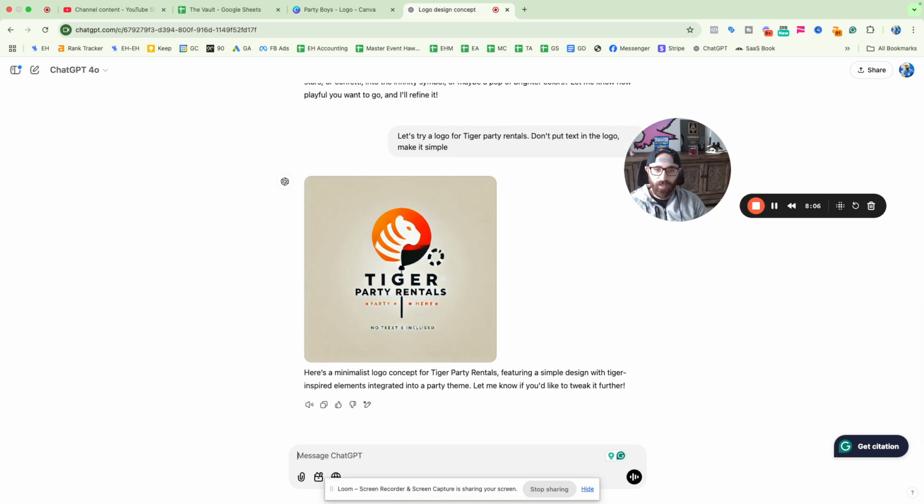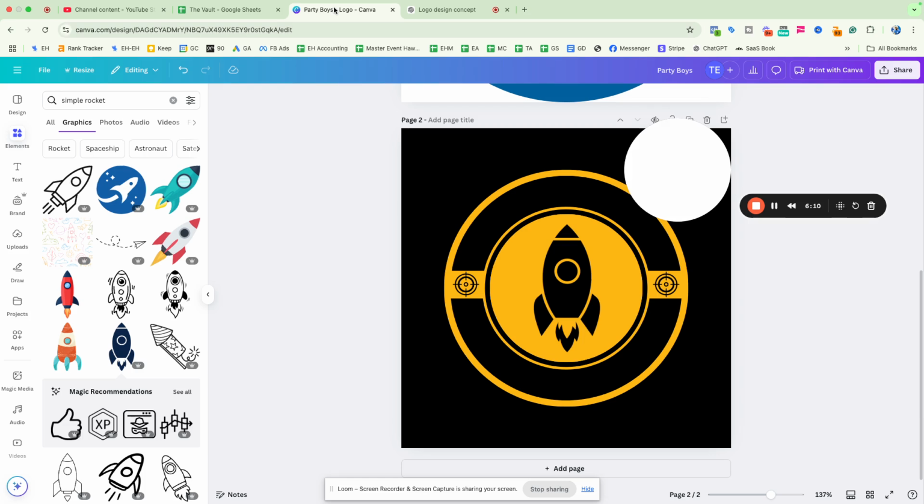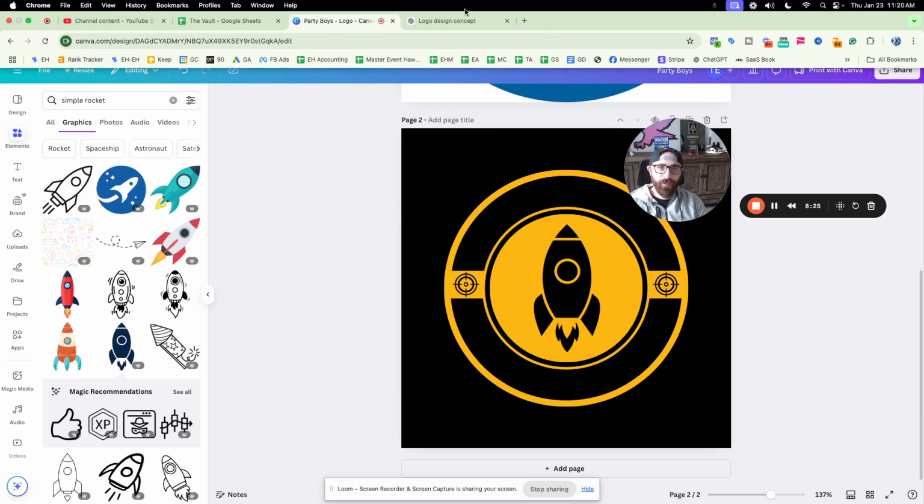Okay, looks kind of like a snake tiger. That's interesting, but pretty cool. No text included. Look at that. Yeah, AI is far from perfect. You get the idea. A lot of times it does better than this. Have a chat with it. This is free. You just go to chatgpt.com for this one. You go to canva.com for this one. They're both free. They both have paid versions, but the free might be all you need for this.